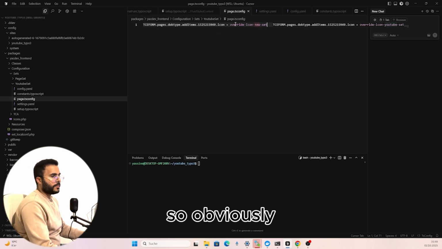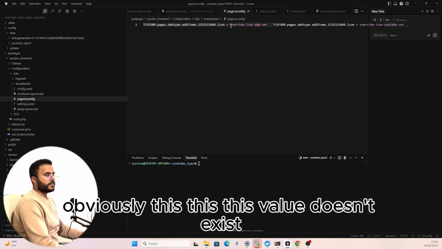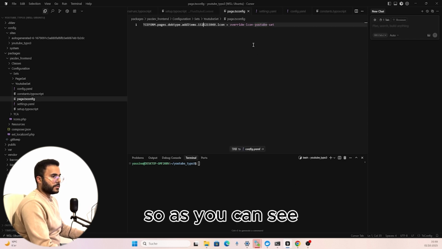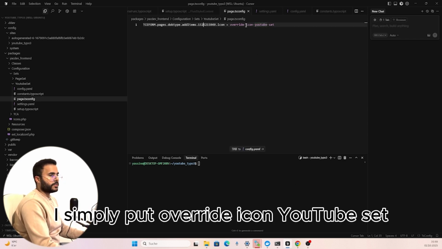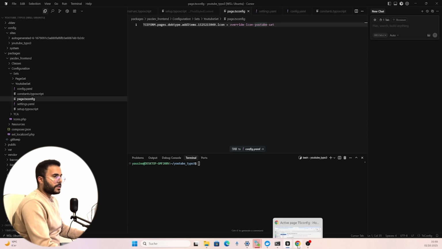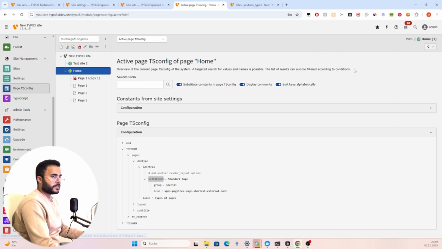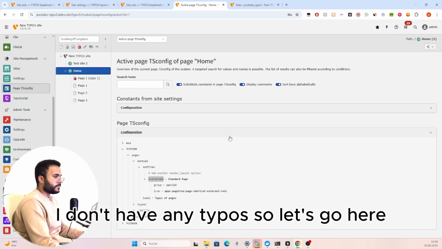Obviously this value doesn't exist, so this is simply a TCA form override. As you can see, I've simply put override icon YouTube set. So I hope I don't have any typos.